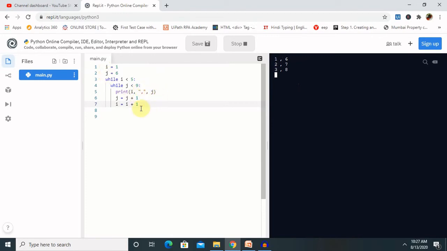then it will again check the condition because it's meeting the requirement, because unless and until i is less than 5, it will start printing execution, and j is less than 9, then it will continue to print the value. So let me give it here 8 and see whether we are getting the third value or not. We are stopping here and running the code again. We'll get only 2 values. So unless and until it satisfies the condition, it will continue to print the value.